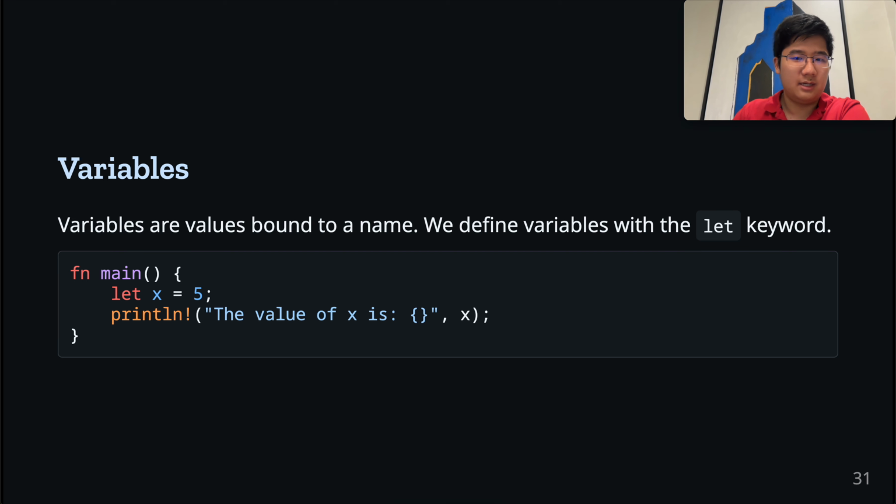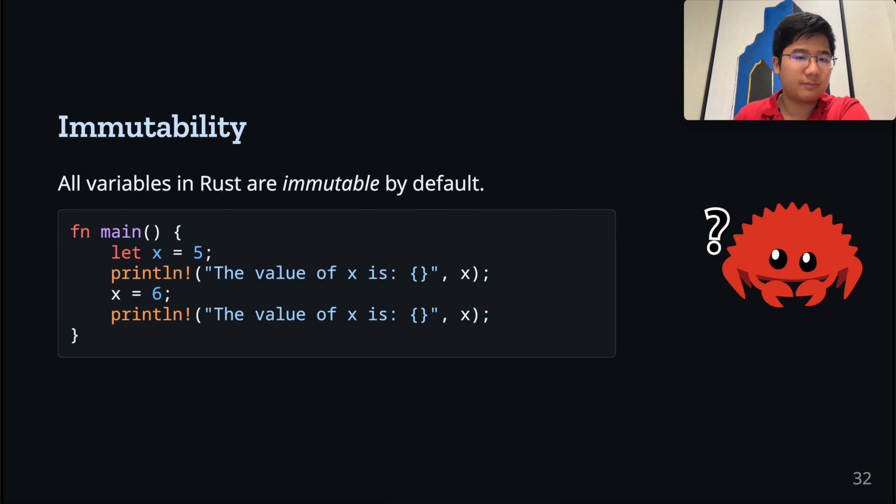This is pretty common. In Rust, we use the let keyword. So let x equals 5 will bind the value 5 to x. And we can print that variable with this syntax here, with the curly braces and a comma. If you put the x inside here, it is also supported, but that's only supported for some things. Again, we'll talk about this later.